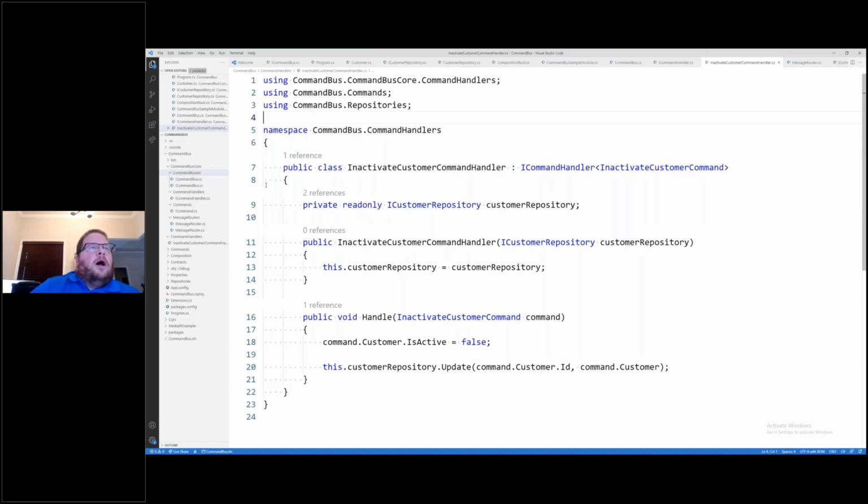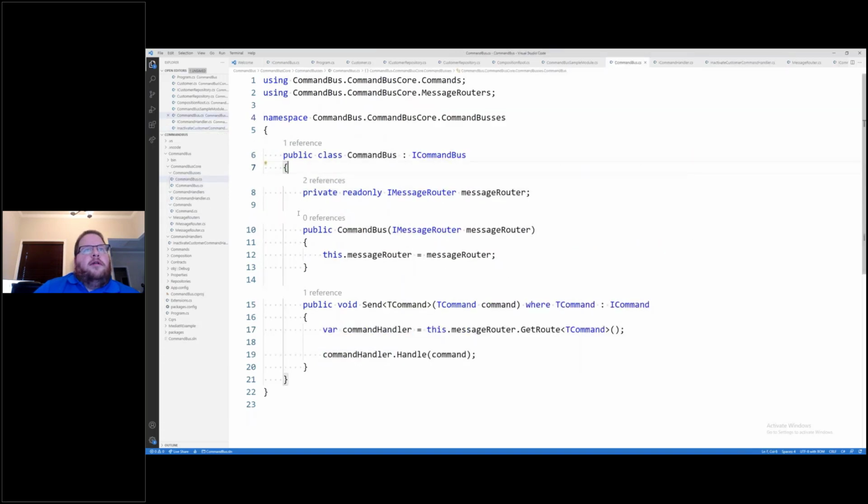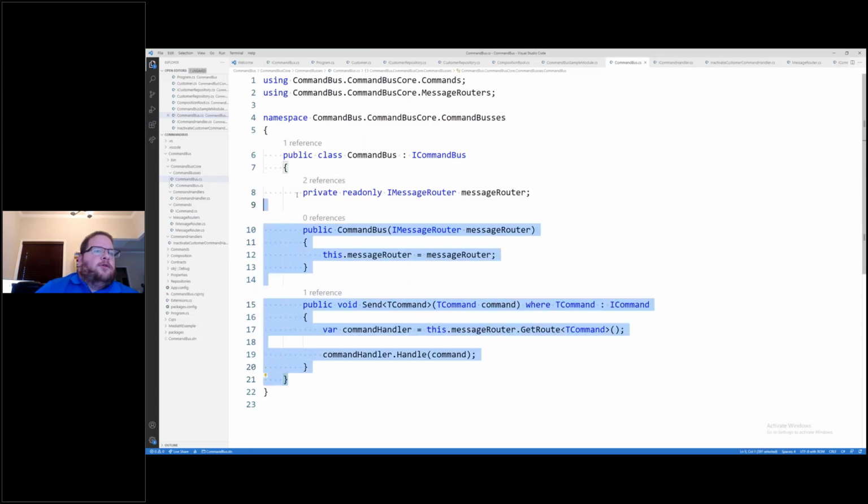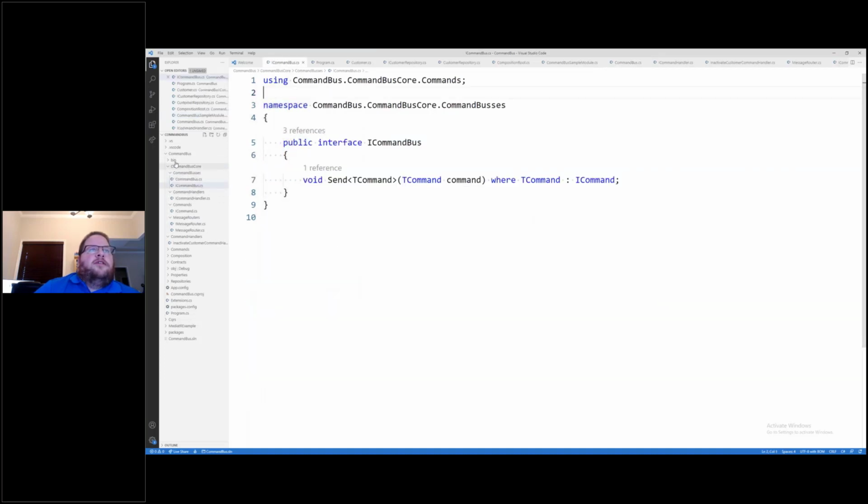Okay, cool. So if you look here, like I said, we have some boilerplate code where it's all generics. This code is 100% completely reusable from project to project, right? So in a lot of ways, it doesn't make sense to have it just within this particular application. What makes more sense is to bring this out so that you could just include it as a NuGet package, and then you can utilize it.